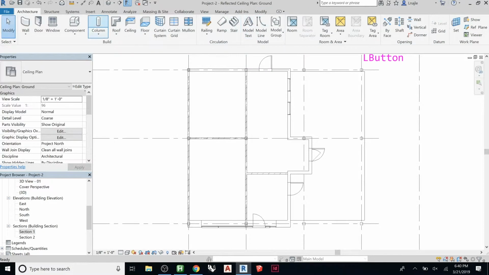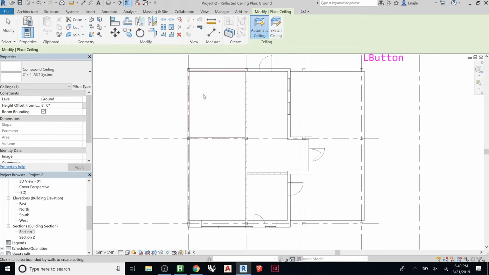Regardless which one you do, you're going to be in this kind of editing mode that we've seen for some of the other components that we're making. So just like your walls and the floors and things like that, those are all different system families. There's two main types of families in Revit. You have the systems, which exist only in this project, and then there's the component families, which can exist in any project that you can load in. So if it's a true Revit family with like a .rfa extension, that's the component family.